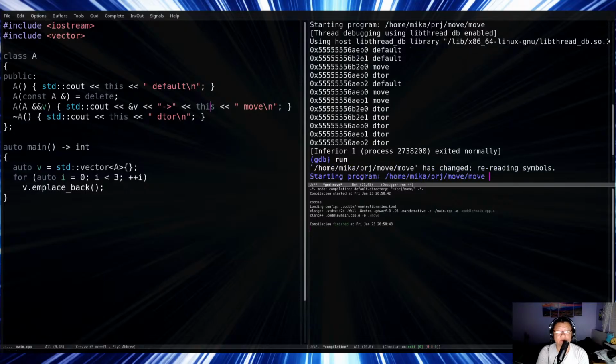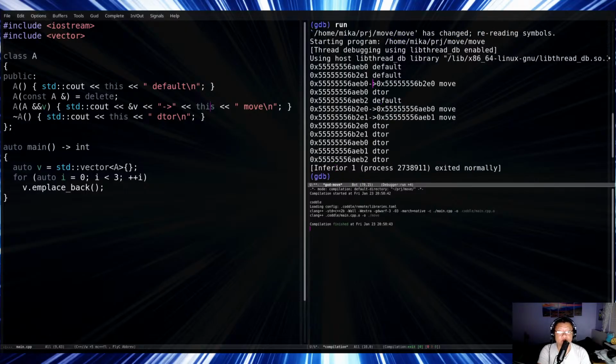So let's see again. Now it shows it's moved from B0 to E0, then destroying D0, and then we are making a third insert, and it's jumping back to B2 default constructor and making 2 moves. So everything is quite as expected.